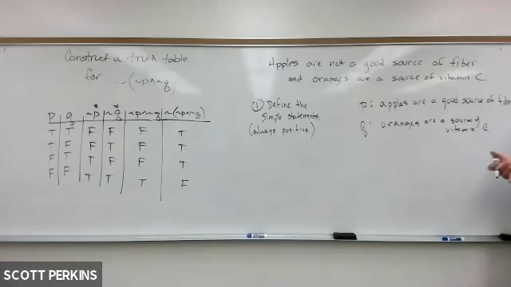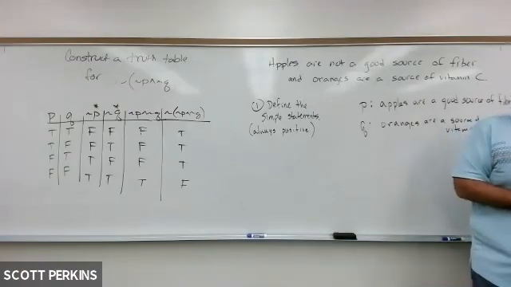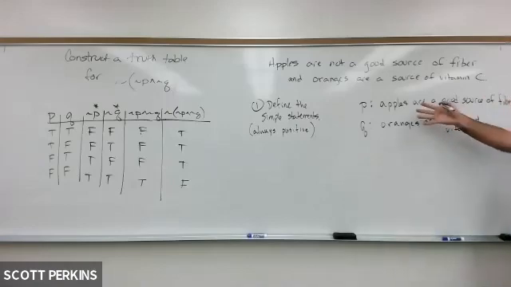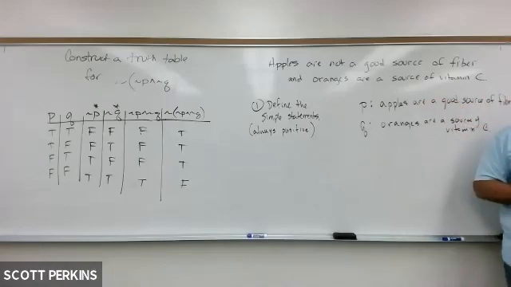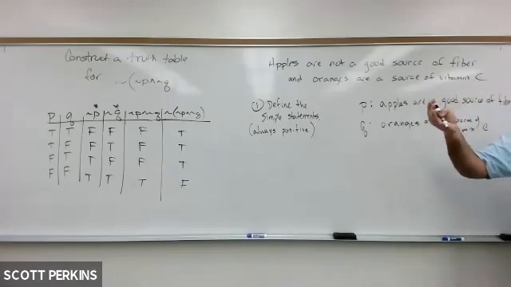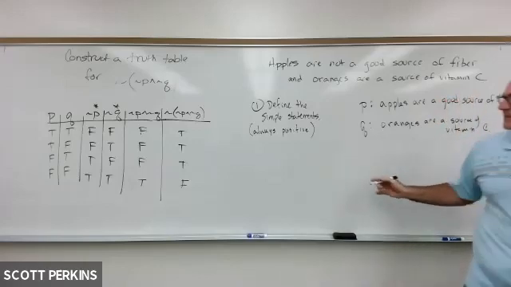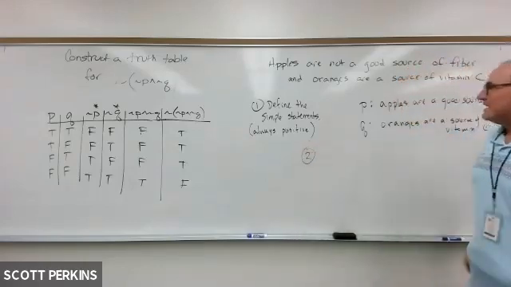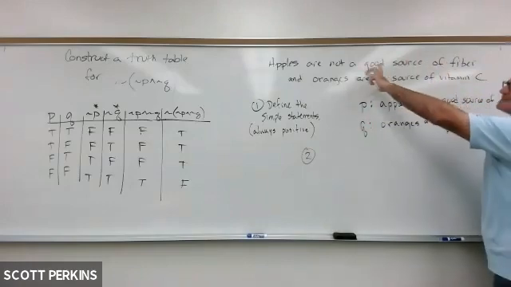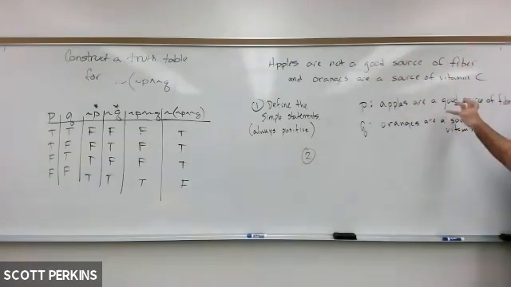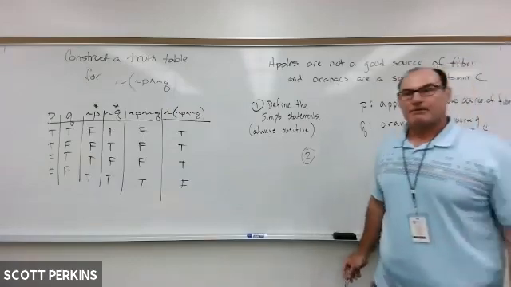So up front, you have to define what your simple statements are. That's important. Next, step 2, this is what we did in class on Thursday. I gave you the simple statements, and then we wrote sentences in symbolic form. So step 2 is now I want you to take this original sentence that you were given, along with these simple statements, and write it in symbolic form, like we did in class Thursday.